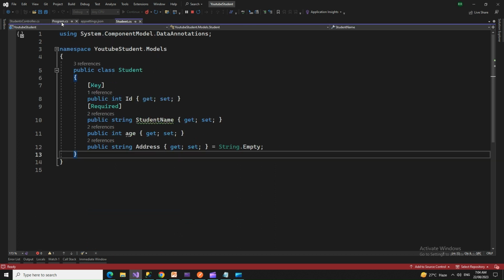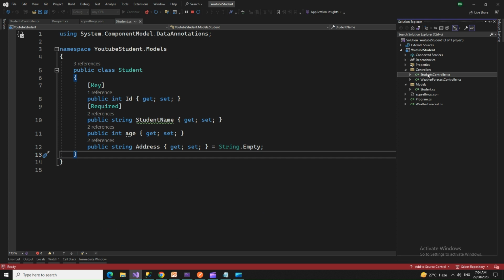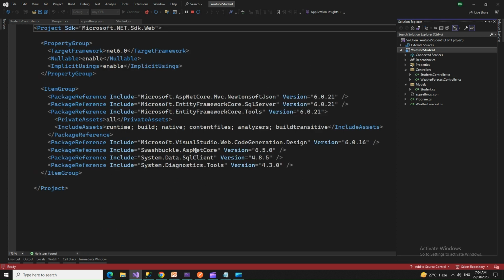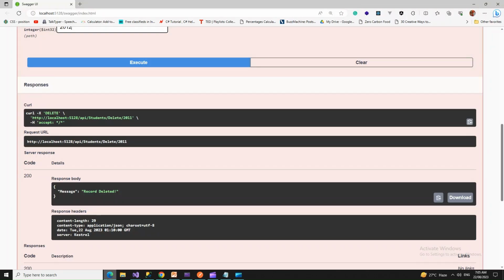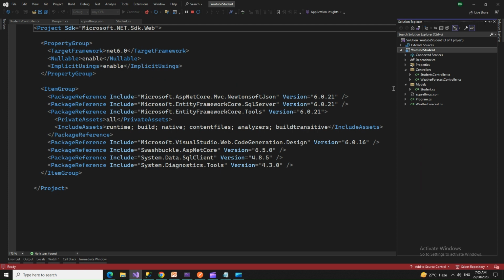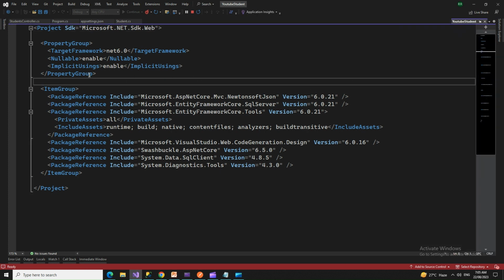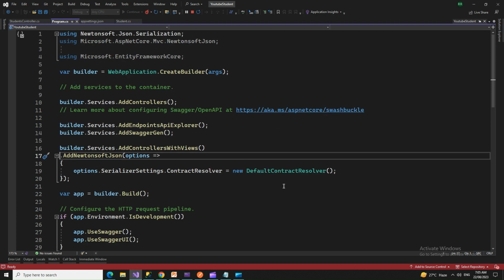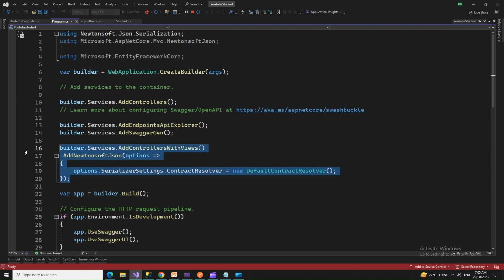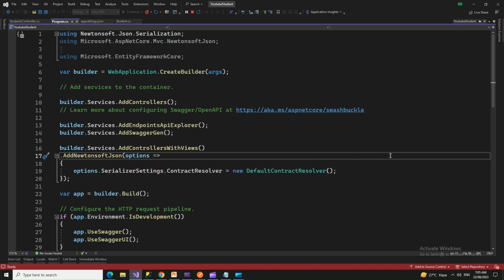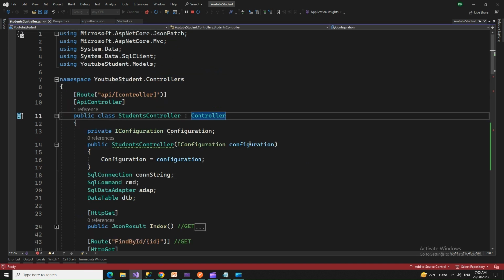After creating the students model, you need to install all the NuGets, which are these. These are the NuGets, Swashbuckle, or this one with Swagger. It comes up by default if we are selecting .NET Core 6 in the beginning of the project. And here is how you set up the program.cs file. We only added, I think, a few lines of code. This one, .AddNewtonsoftJson, to serialize and deserialize the JSON request. Pretty much that much.